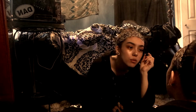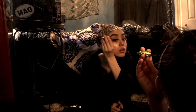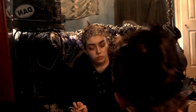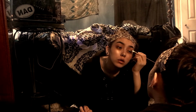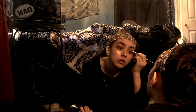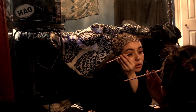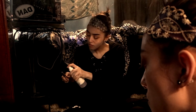And it's not really glitter, I'm just using Primavera from the Modern Renaissance palette, but its glitter is gold and gold as fuck, and I love it. And then I'm just going to take some of that Primavera color on a flat brush and put it in the center of my lids without any setting spray first, just to create a base. You're going to want to stick to the center part of your eye so that it doesn't spread out too far into the outer corners and you get that definition from the darker color still.